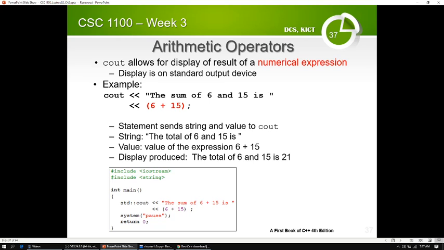Previously, we showed a demonstration of how to use the cout command for hello world and how to download your Dev C++. Okay, so let's look at the examples here. They allow you to write a program that does some arithmetic. As you can see in this program, you can define a value 6 plus 15. Over here, you can see that we can print out integer values, right?